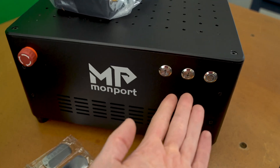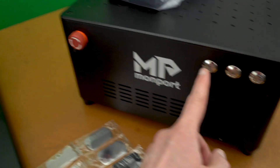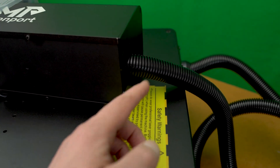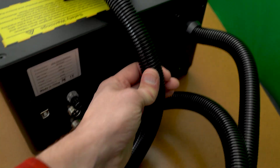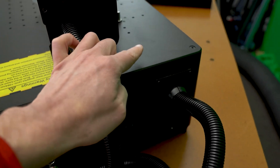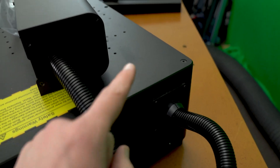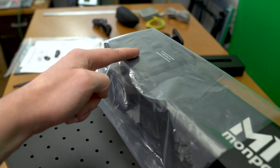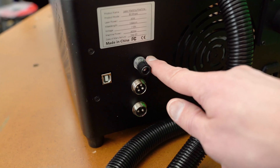Moving on to the main machine, there are a few controls on the front: a main power button, a down button for focusing the main boom, an up button for focusing, and an e-stop button. Here is the laser head. Moving to the back side, there's an umbilical cord that traces all the way around and into the back of the base where the MOPA power supply is located. On the back of the machine is the USB port, the port for the foot switch, rotary attachment, and a separate ground lug.